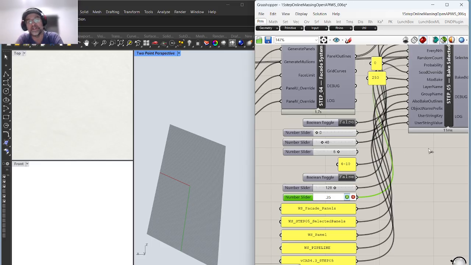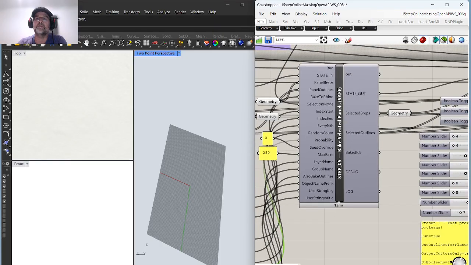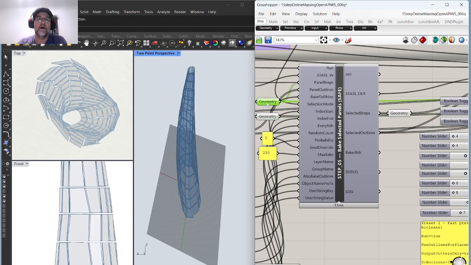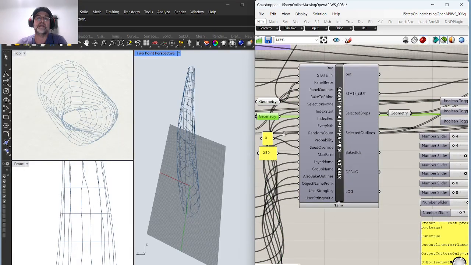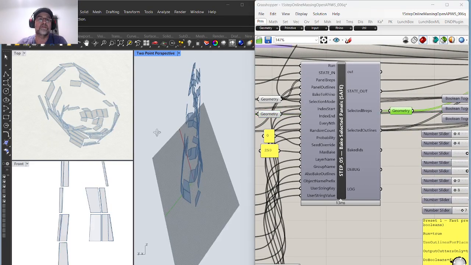Obviously, this is going to slow my script down double, so I probably have to wait 2 minutes because I just told it to double the panels. But like I said, I can't do anything when I'm in this mode. But this tool, this script, is the piece of music I've been writing. This is what I've been coming to understand using C# to write hundreds of lines of workable scripts. And there we go. It should be running now. So instead of what we had before on these surfaces, mullions and panel breps, we now see that I've selected 35% of the breps.